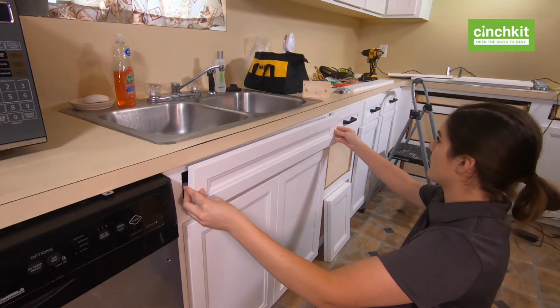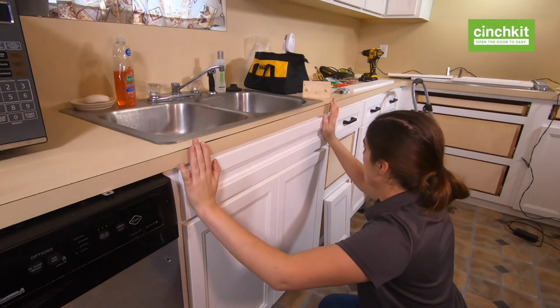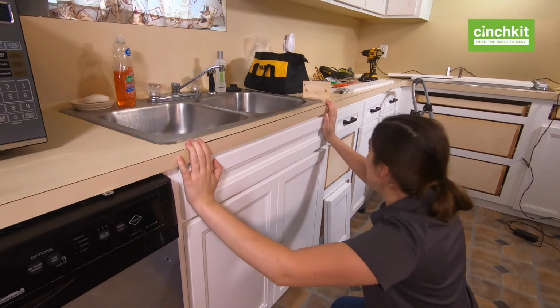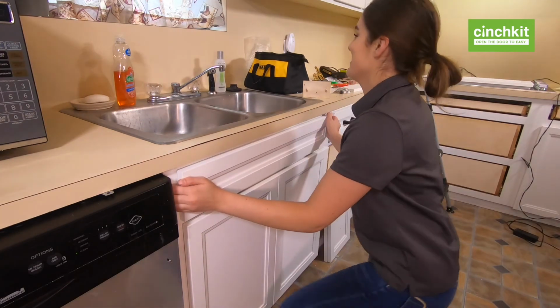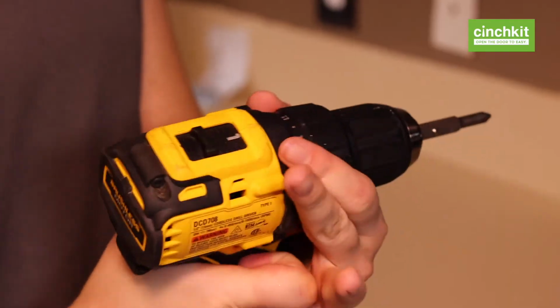Line up the false front carefully so that it's level and right above the door below. Then press it firmly against the tape and clips. Now the front should be stuck to the clips. Pull it backwards and the clips should come off too.